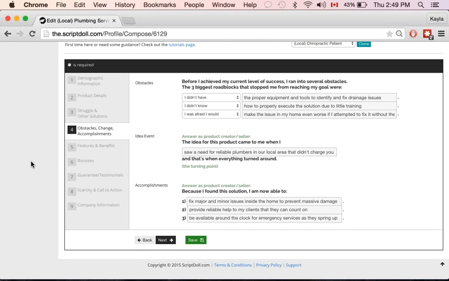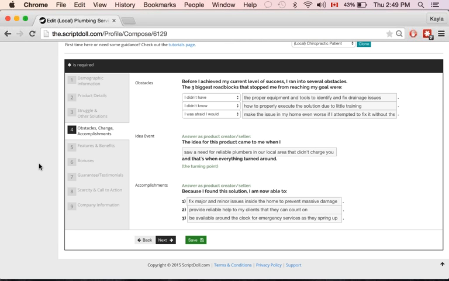And page 4. So this is all about the obstacles they're facing, the aha moment that we talked about, and also some accomplishments. So this is actually referring back to you now and your experience. This is what's going to knock you off the pedestal and make you seem very relatable and humanize you, so that they see themselves in you and hopefully see themselves in the solution that you're about to offer them as well.